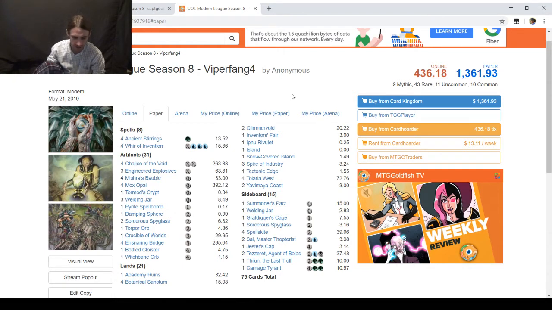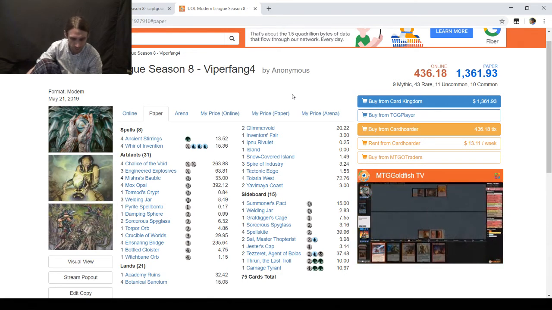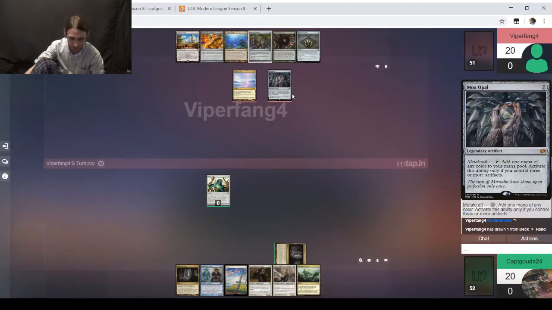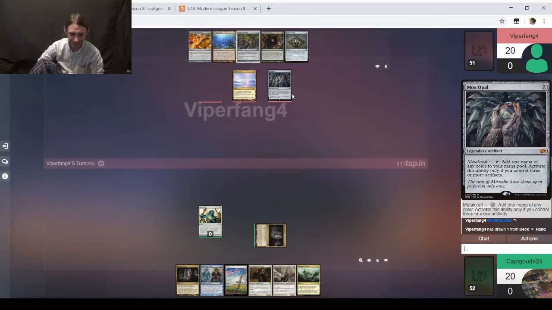It's not playing Lantern. It's not playing Codex Shredder. Get out of here, bud. Sorry about that. It's not featuring Pyxis, anything like that. So instead, it wins through, well, you've got the Ipnu Rivulet Mill. Okay, let's watch first. Let's not miss too much of this. Yeah, but it wins through Ipnu Rivulet.